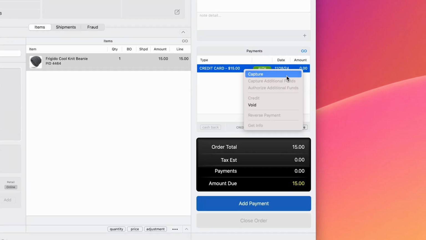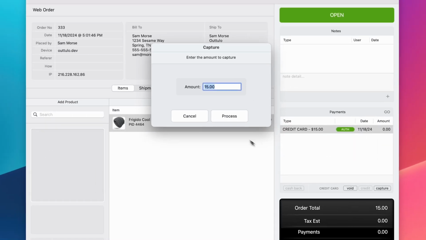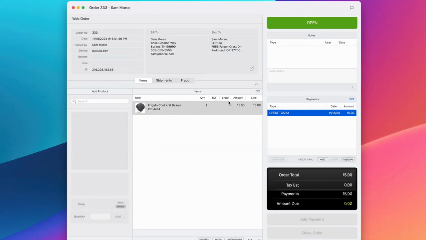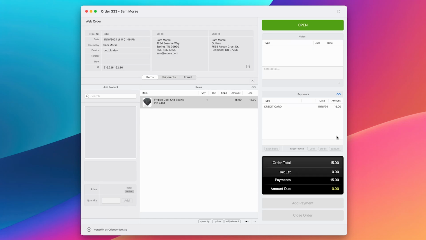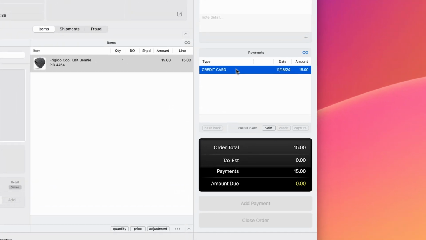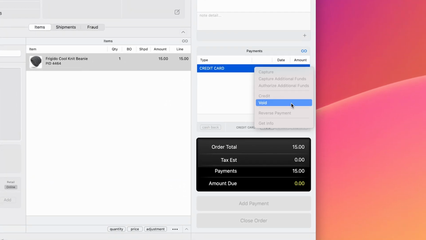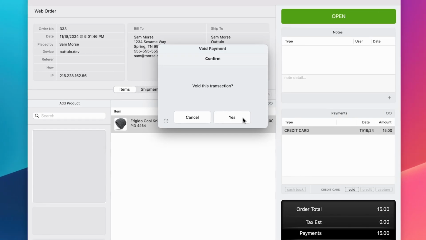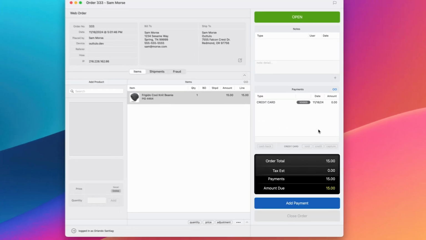badge. Since pre-authorized payments are in holding, you must capture them by right-clicking and selecting Capture Funds or by using the Capture button. Pre-authorized payments and captured payments not yet sent to batch can be voided, releasing any holds on customer funds and canceling any captured payments before processing occurs.